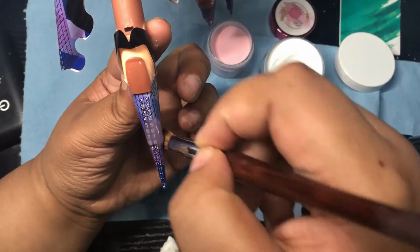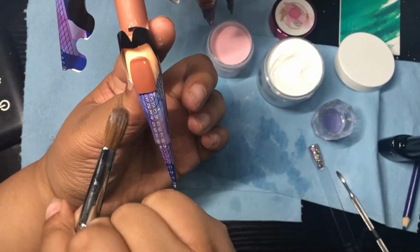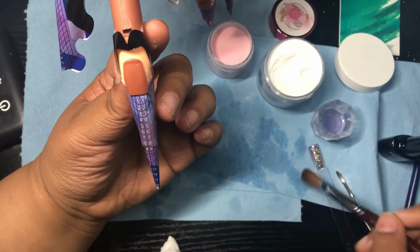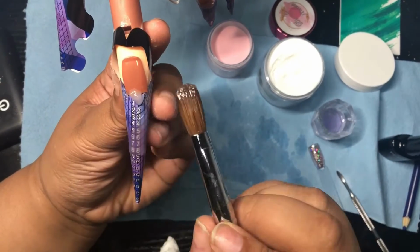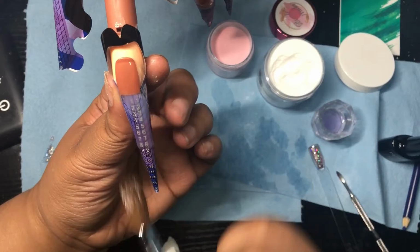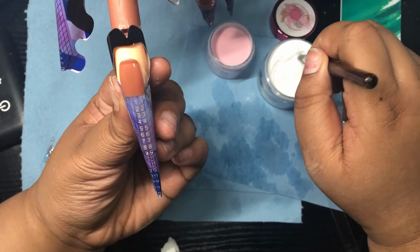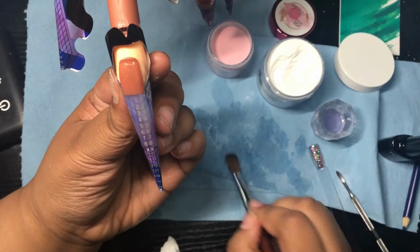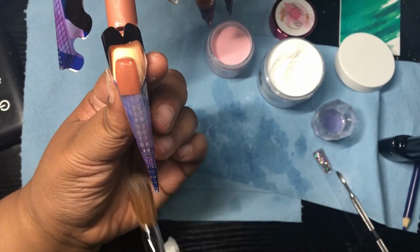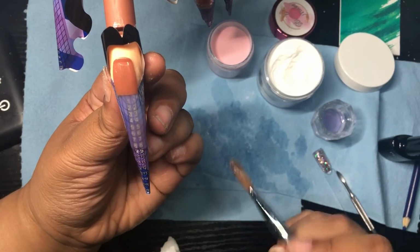And you guys, the JCB Concepts monomer, when I was using it, it didn't feel fast to me. When I first started, I used Young Nails, then JCB Concepts, and then I went to Model Ones, kind of. It came in their kit, so I used it. And then I went to Mia Secret, and now I'm back at JC Beauty Concepts. And the JC Beauty Concepts one sets way faster than the Mia Secret. When I used it, I was like, whoa. And when you pair it with their clear, it just works so well.